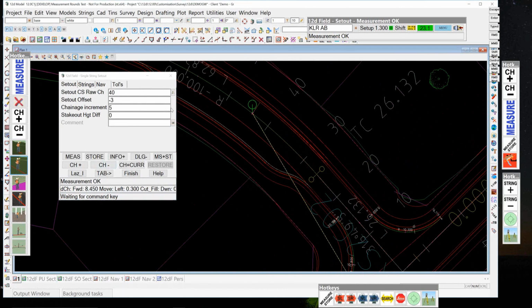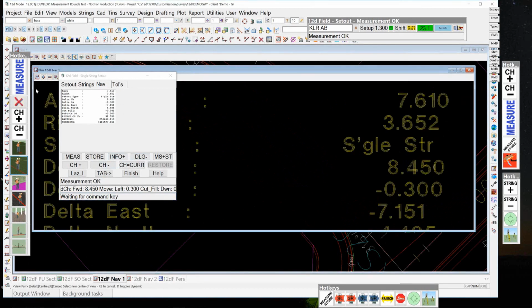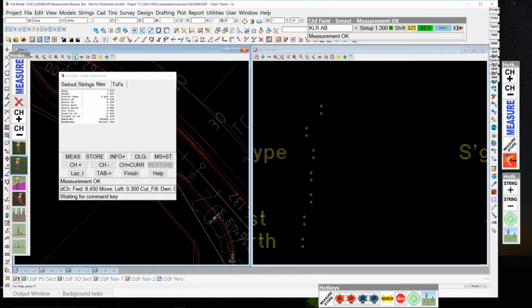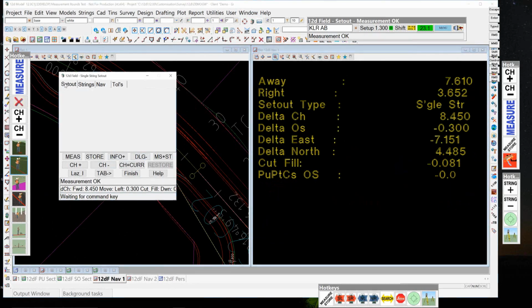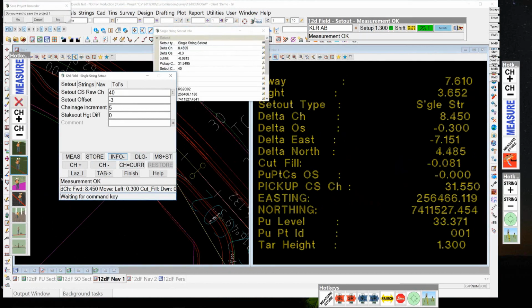But with this here, we've never actually touched on the info page. We can see from the information we have under the navigation, and I can bring that navigation up and just quickly highlight that, and I'll go Windows tile vertically and fit that into there. So that we've got all this information that we're running with the navigation page. But for those that are not aware, there's also another area of information that you can actually bring up.